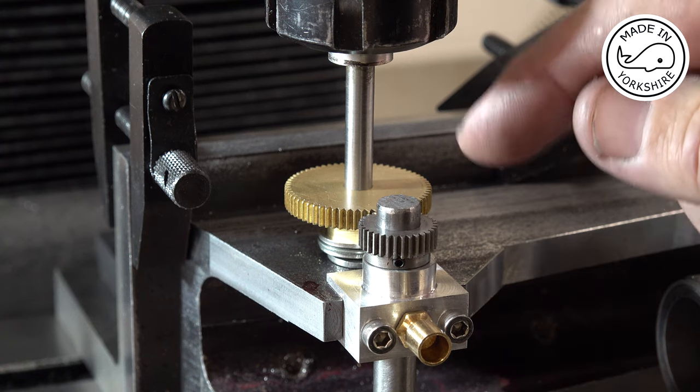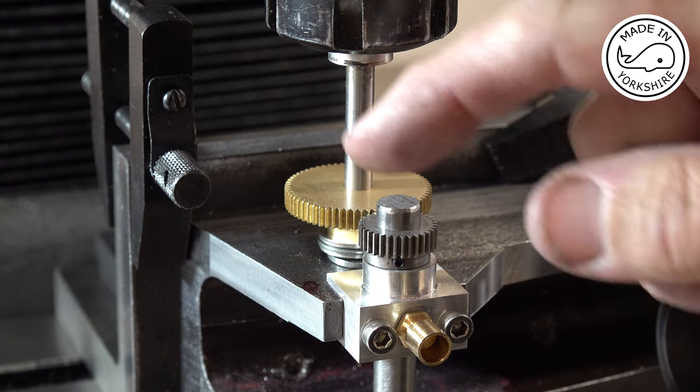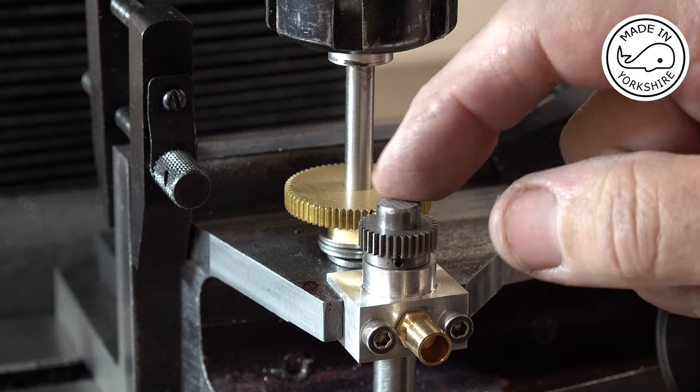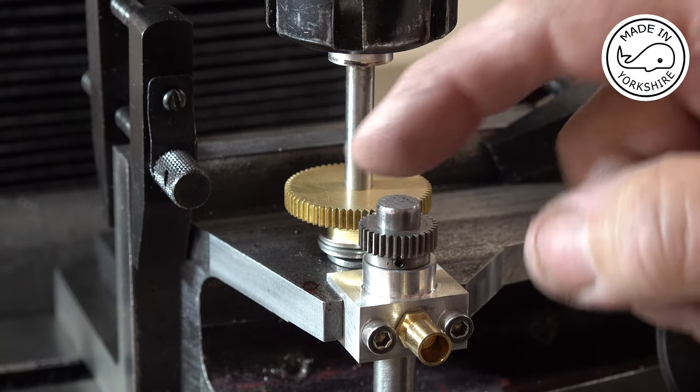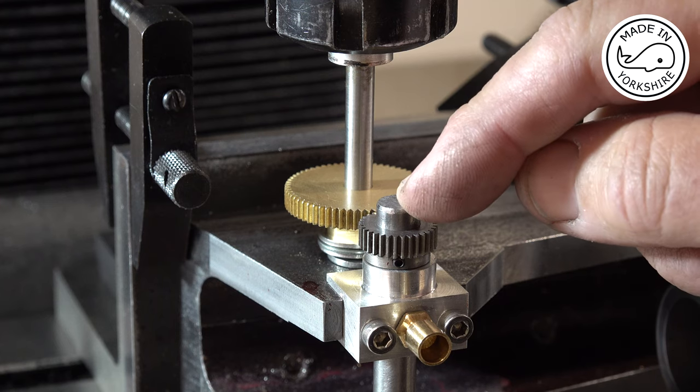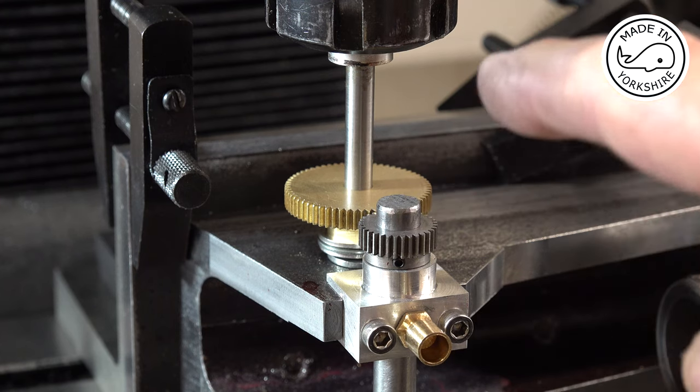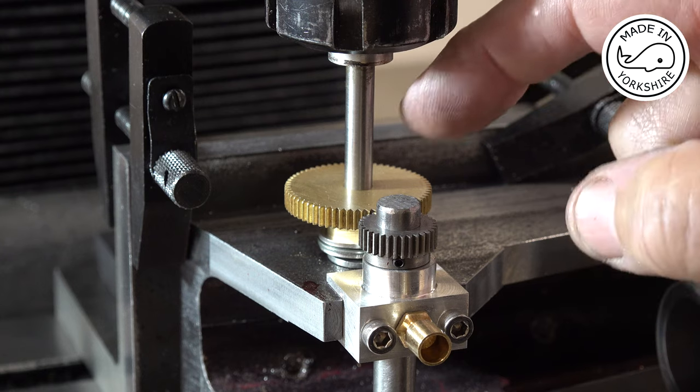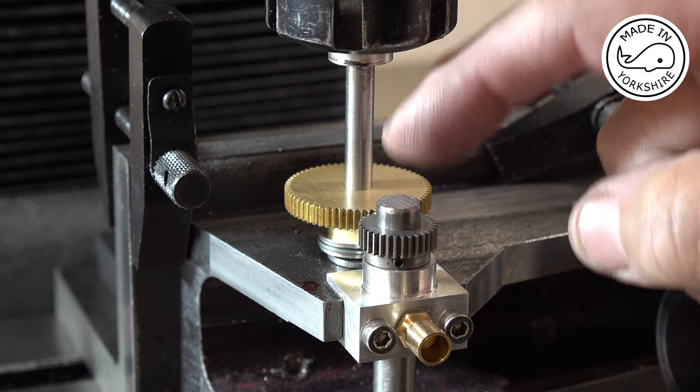In order to drill the hole for the cam gear shaft, I've put a piece of rod through the main bearings and used an edge finder to find the center of that rod. Then I've moved the table 24 millimeters because the distance between centers for these mod 0.5 gears is actually 24 millimeters.